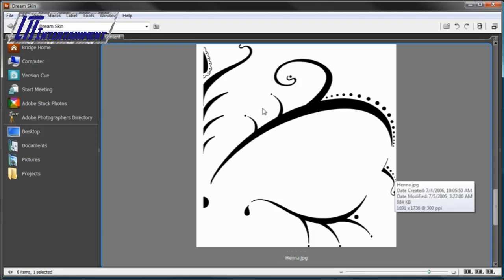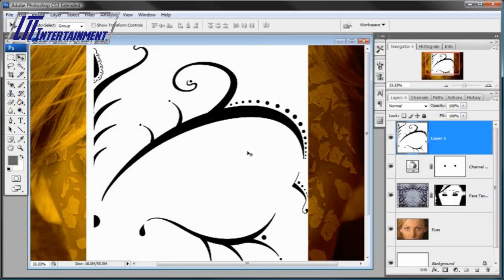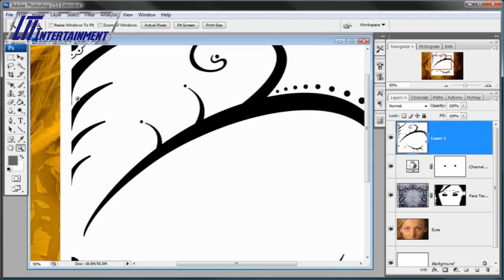So I'm just going to go ahead and double click on this and load it up into Photoshop. Okay, cool. So we have our henna, which is black, or our little tattoo art here. We have that over this white background. So we need to remove this white background. And an easy way to do that, we can just select the magic wand tool and click on the white background.